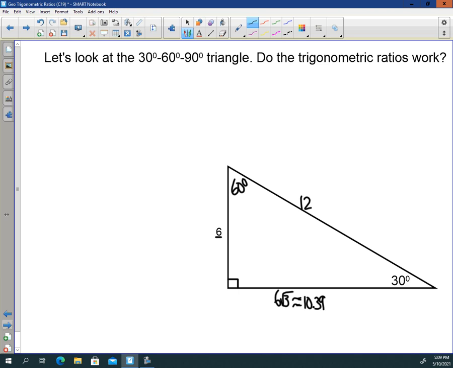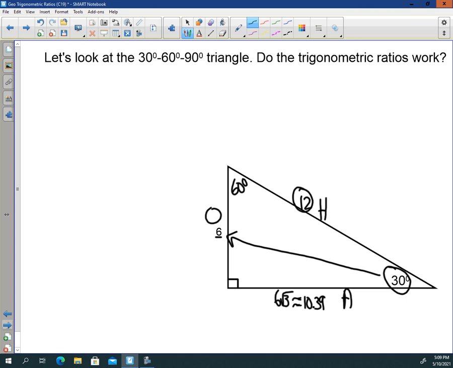Now I'm going to use a trigonometric ratio and show you that this hypotenuse number of 12 is correct using trig. So 30 is my theta, and this is what I'm going to start with. Then that means that across from that 30-degree angle, my theta, is the opposite side, so I'm going to label it with an O. The hypotenuse is what it's always been, the H, and then this last side I'm going to label with an A for adjacent. For me, that's always the first step in starting a trig problem. I label the sides.